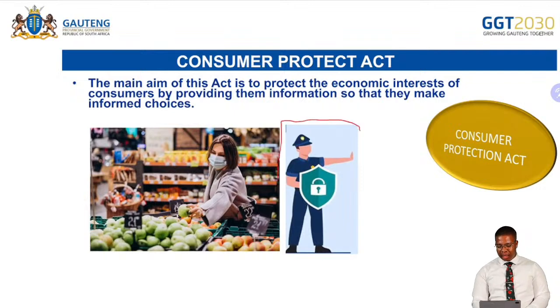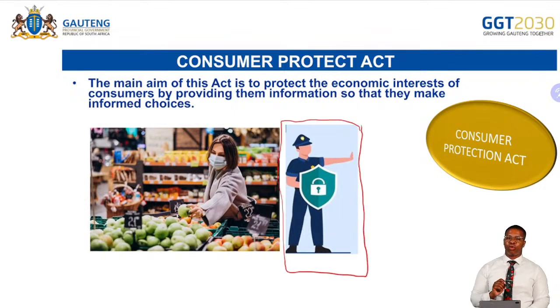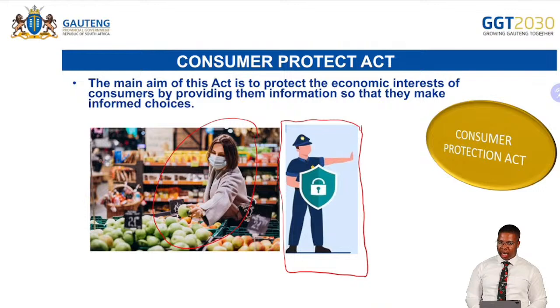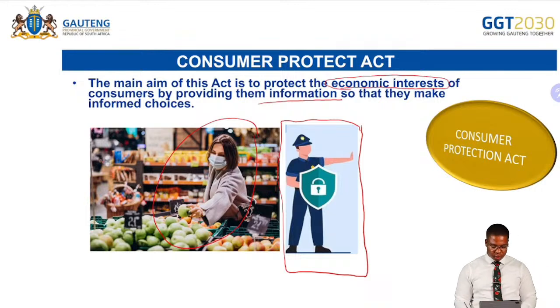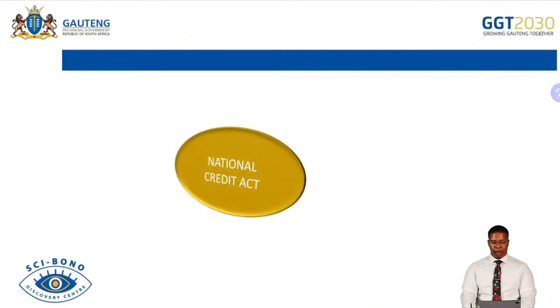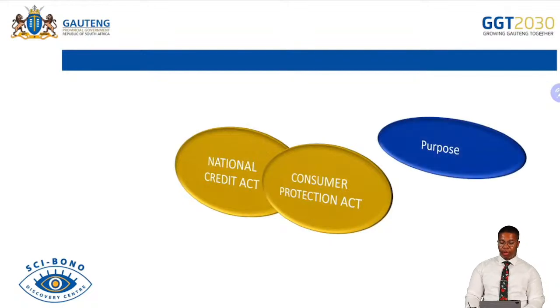So basically this is the government developing the Consumer Protection Act to protect the consumers who engage in buying products or who engage in trading or buying any service they're looking for. So the information should serve as key information to make economically best decisions for each and every consumer. Hence it talks about providing the consumers with information so that they make the best decision in terms of buying their goods and services.